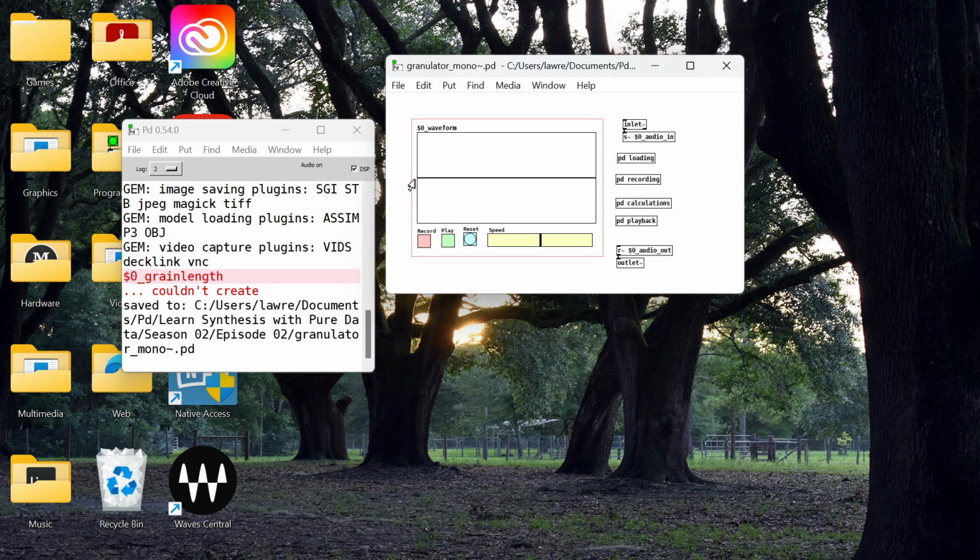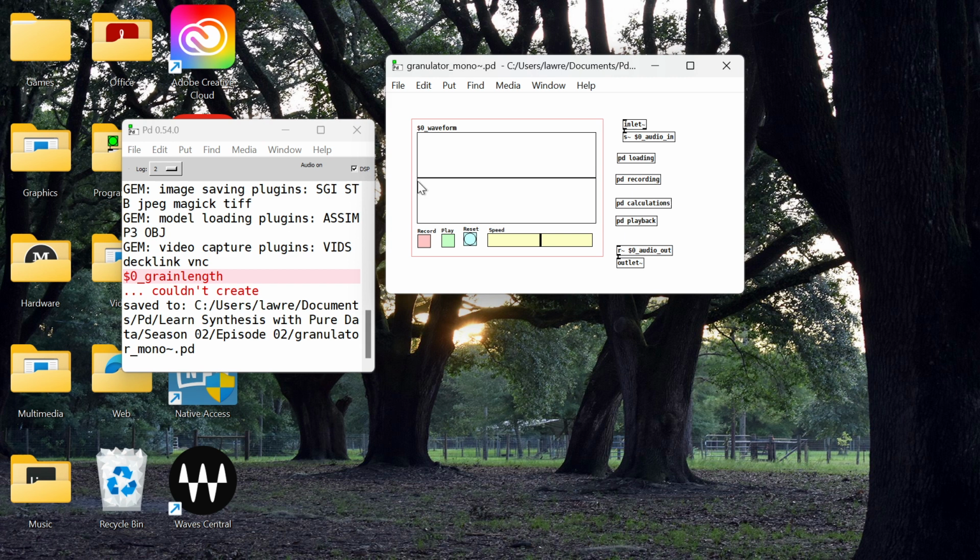Basically, what our initial last week mechanism was, phasor treating this is 0 to 1 times sample length, which is all the way out here. So that goes through this table. That gets sent to tab read, so it reads where the samples are in the waveform, and puts that out to the DAC so we hear it as sound.